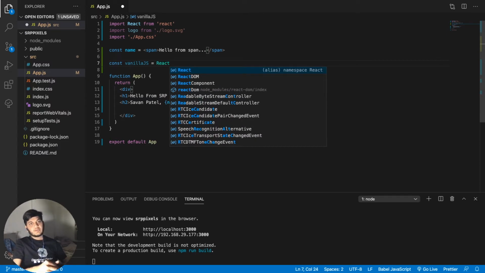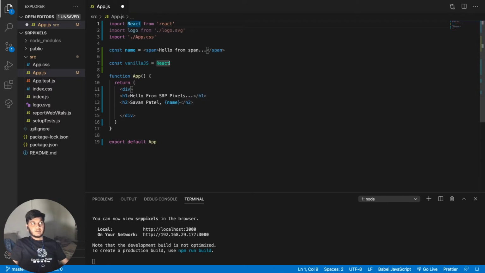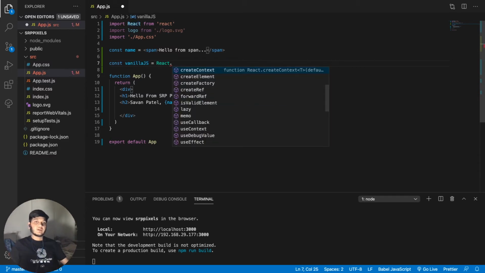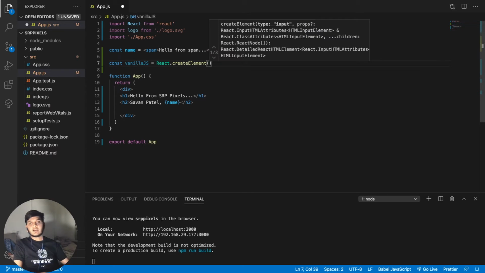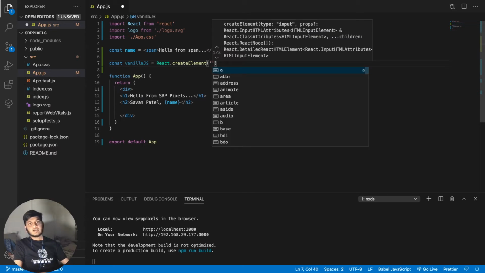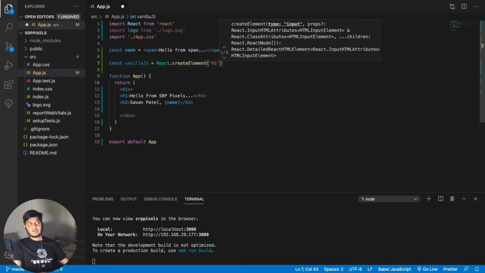We'll be using an inbuilt function of React, which we are importing, as we have imported React. So we are using the dot operator to use that function, which is createElement, with capital E. This createElement will take three arguments. The first argument is the HTML tag which you want to use. As you can see here, there are various tags available to us, but we'll be using one simple h1 tag here. You can also use div, span and many other tags.